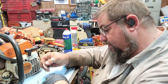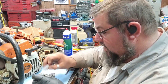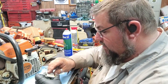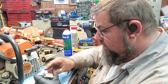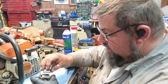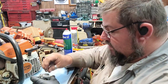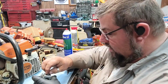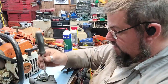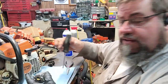Yeah, this stuff looks pretty fresh because it hadn't been too awful long, I think, since I put a kit in the carburetor on this thing. But the needle, we go ahead and change it out. We're going to stick it back together and see if it does what he says. He just said it would crank and run, let it set, and all the gas would come out the muffler. So we put a new needle in it, cleaned it out, and got all that trash out of it. It'll probably be just fine after that.